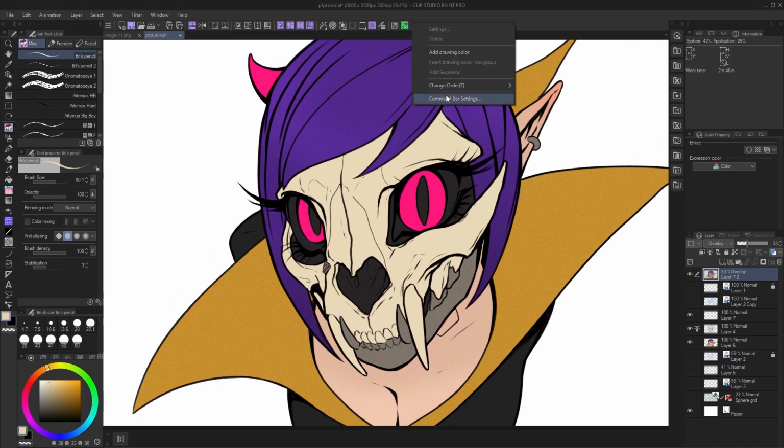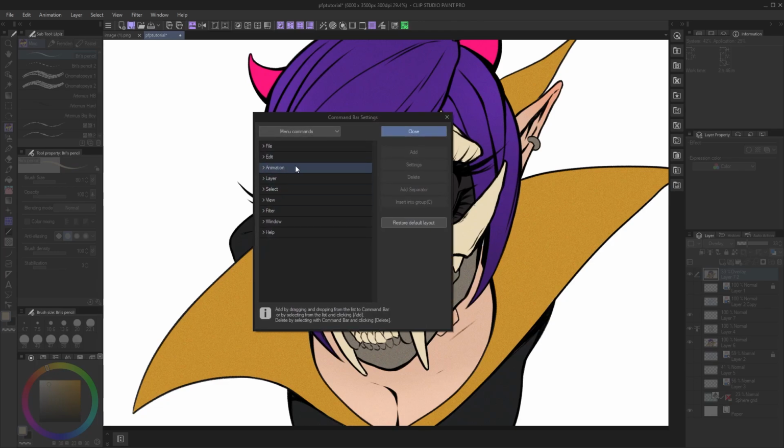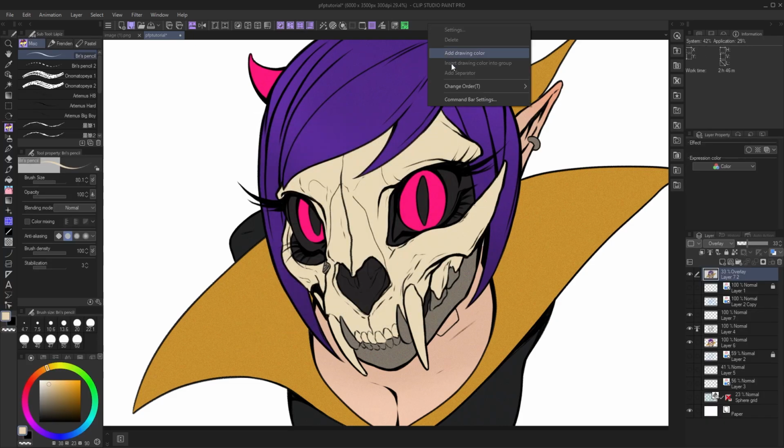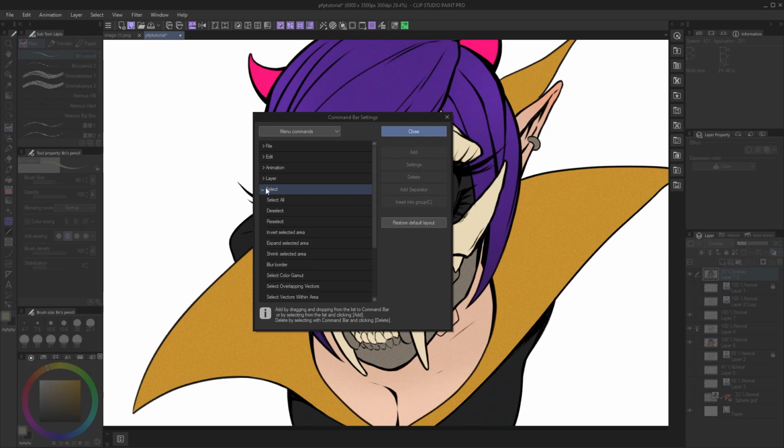And to customize your command bar, you just have to navigate through any option you may want to add. For example, since we were talking about layers, I'm gonna add new correction layer and say that I want a color balance here. Oh, I have it added already. Never mind, let me add another one. Say new correction layer, level correction maybe. Yeah, there we go. You can see now that the icon is showing here.